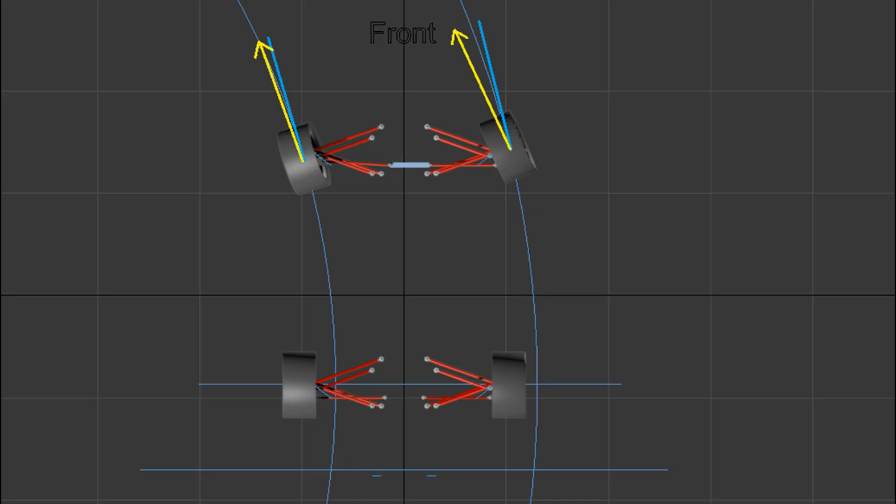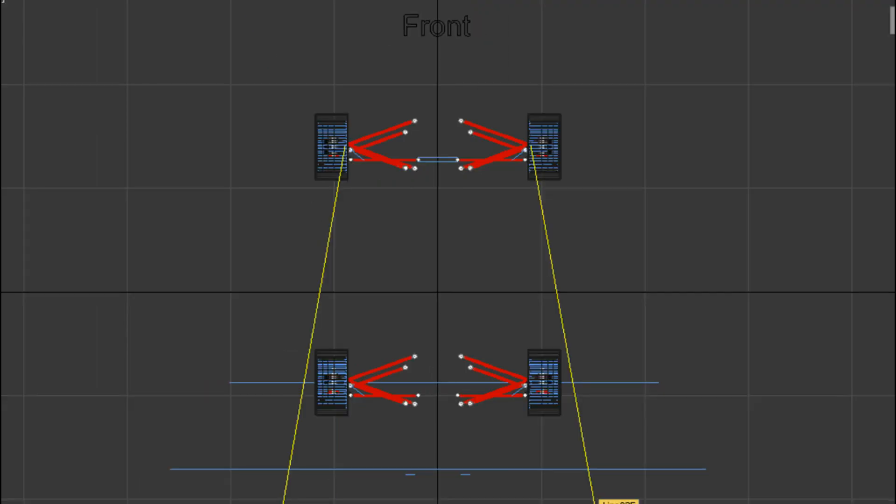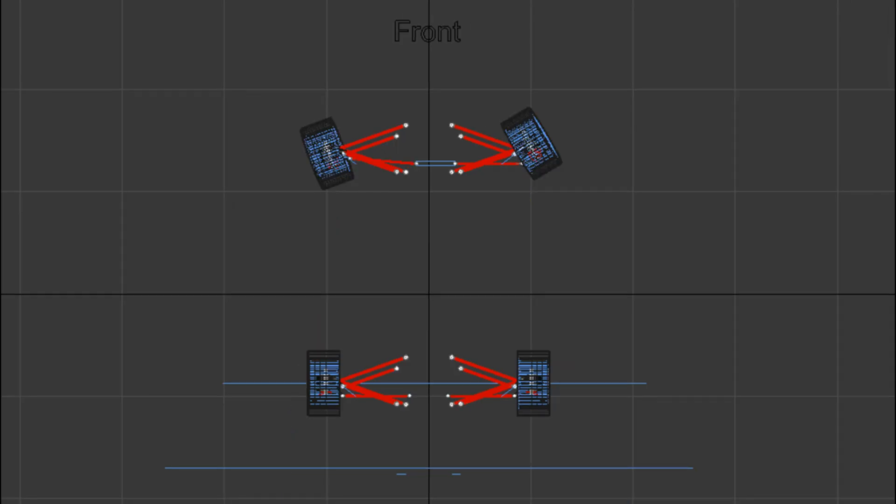You'd find anti-Ackerman geometry most commonly used on Formula One cars, Indy cars, or most cars that race around high-speed circuits, because they need this geometry to optimize grip around high-speed circuits. In terms of the steering knuckle, the yellow lines would point outward away from the center of the car as they go towards the back — the exact opposite of Ackerman geometry. However, this only works well on long sweeping corners. On sharp corners it works really badly, because the front outside tire would turn way more and the front inside tire wouldn't turn much at all, providing poor grip in low-speed corners.